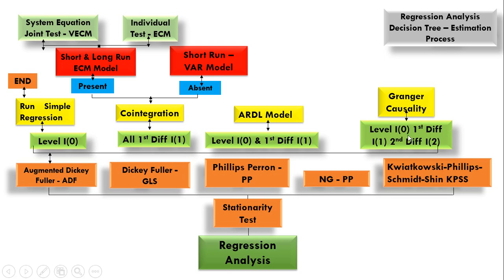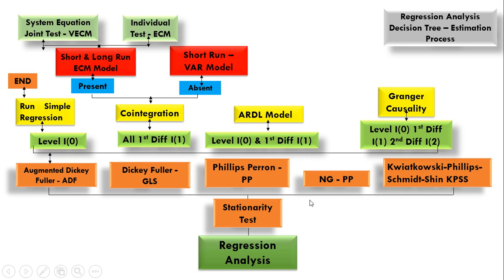Then going forward, when you have a mix of I(0), I(1), and I(2), it is expected that you can undertake your Granger causality estimation. However, recall that if you do not wish to go through the route of first difference, you either want to increase the number of your time series, or you simply want to log your variables, or you simply want to change the particular variable that's making you have a mix of I(2) in your study.